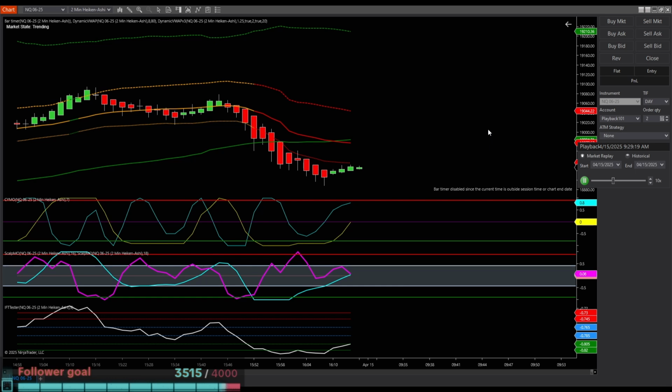It'd just be a few more seconds for this timer. I couldn't exactly get it at 9:30, so I had to get it at 9:24 and just let it run a little bit there. Okay, here we go. First bar of the trading day right there. Okay, it's going right back into cycle mode.